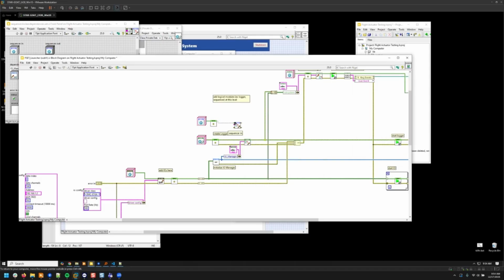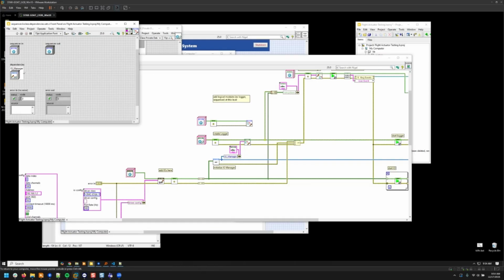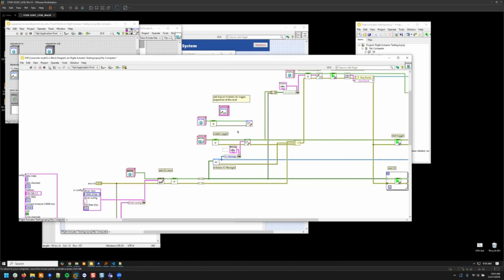Now we have our dependencies. And actually, no, we're going to need, so we're going to go grab this guy here, pop that down here, get our bundle, and then we are going to feed that. We're going to give the same IO manager that we gave the logger, we're also going to give it to our sequencer. So now the sequencer has access to the IO manager.